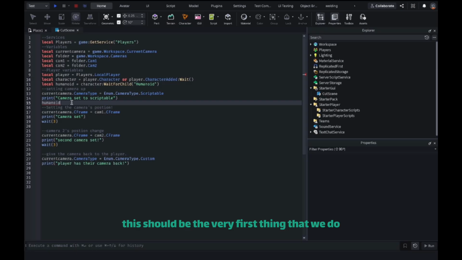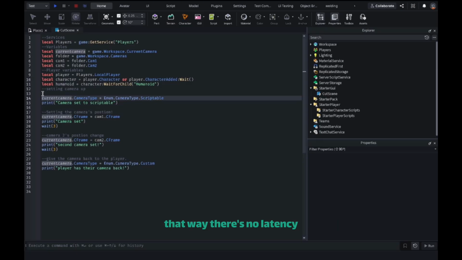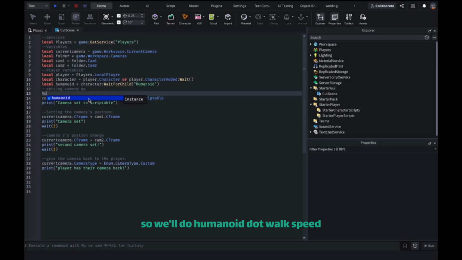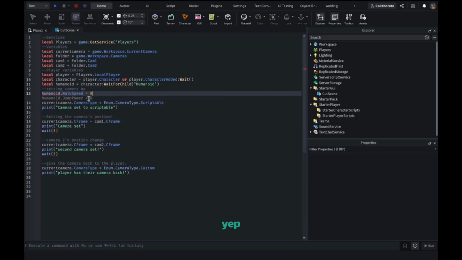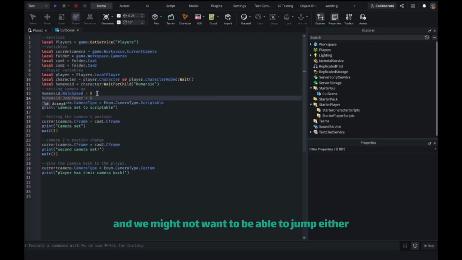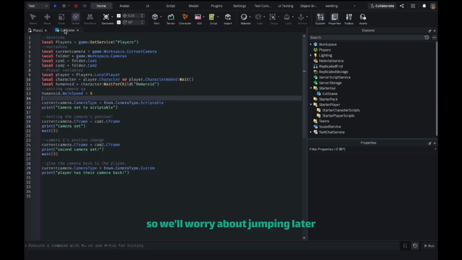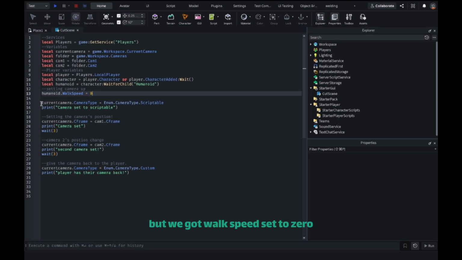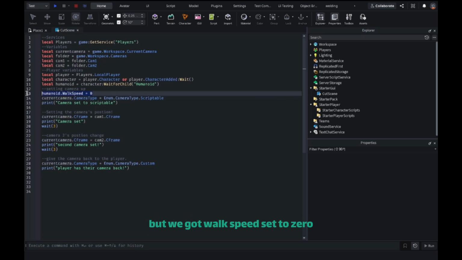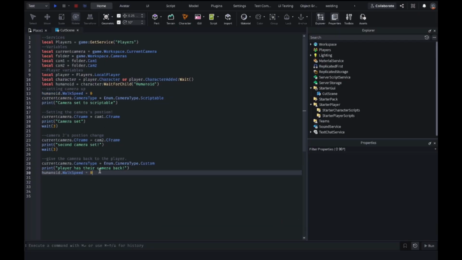This should be the very first thing that we do. That way there's no latency. So we'll do humanoid dot walk speed. Yep. And we might not want to be able to jump either. I don't think we're using jump powers, so we'll worry about jumping later. But we got walk speed set to 0. And now it's just going to be set like this. And once we give it back, we'll set this back to 16.